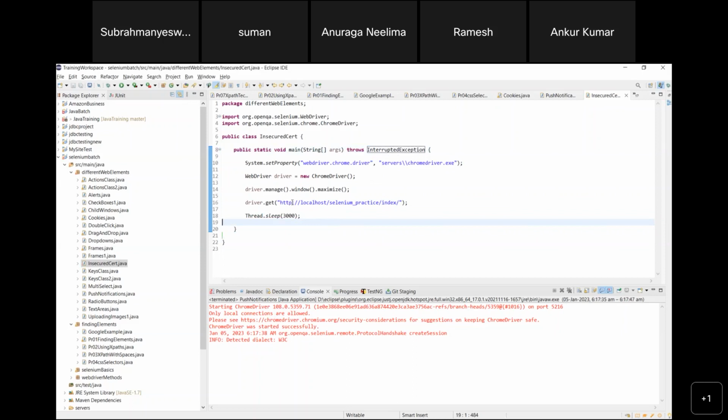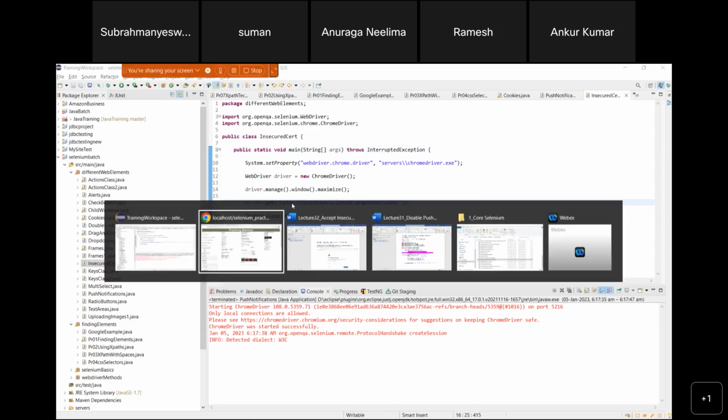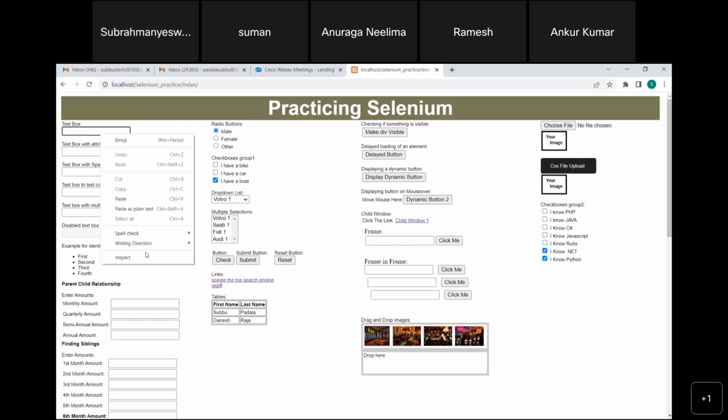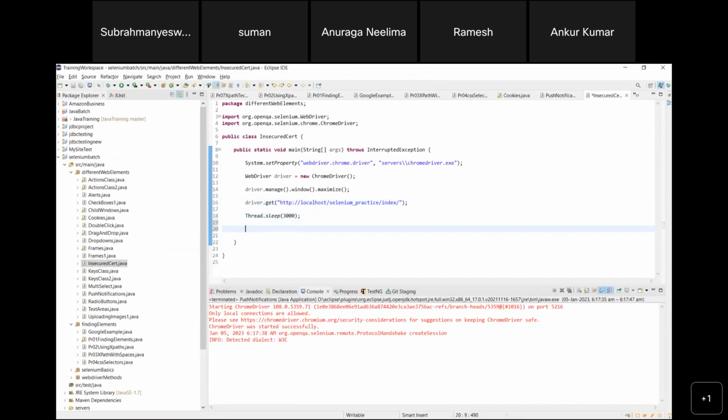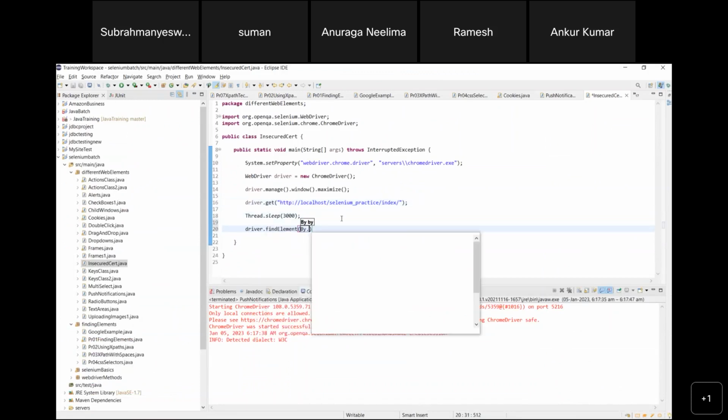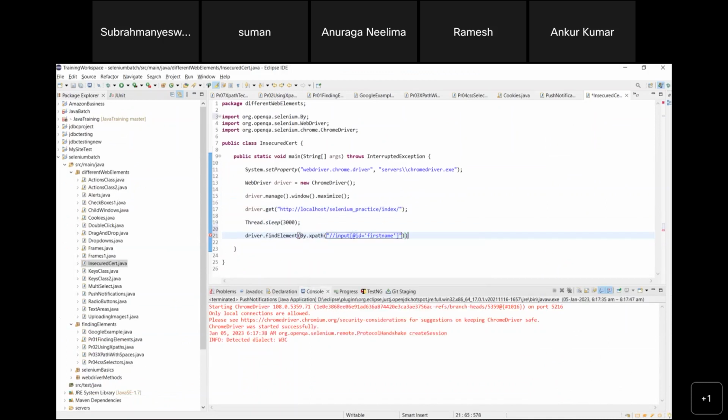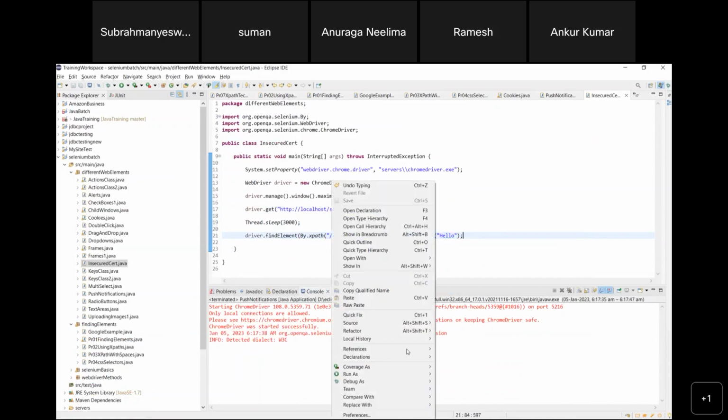So it will open the normal site without HTTPS. I'm opening this one first, and let me enter some name into this text box. Let me inspect this. We have ID equal to first name. Control C, Control F, forward slash slash input, at the rate ID equals to. This is my XPath. Let me copy this, go here, and write driver.findElement by XPath, dot sendKeys, let's say hello. If I run this, it works perfectly fine now.